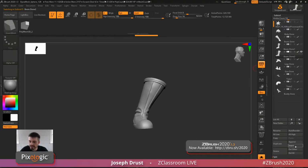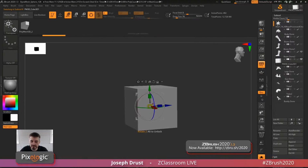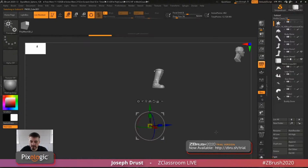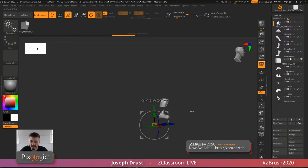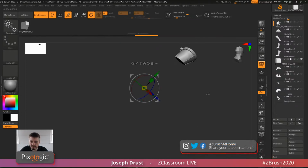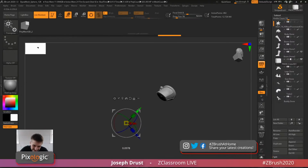Now to test the hollowing, I can insert in that cube again, and we'll zoom out here, scale that cube down, and then activate live boolean, put it subtractive, turn off solo, and now you can see as I go through the boot, you'll see that 4 millimeters wasn't very thick. So I should probably do a little less.